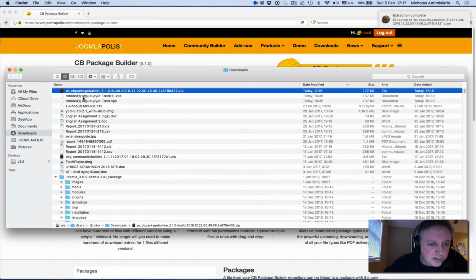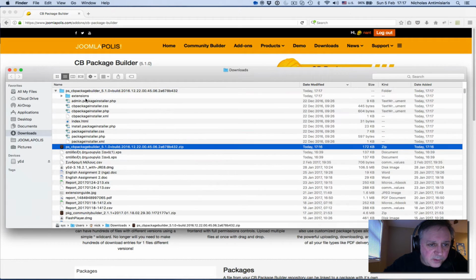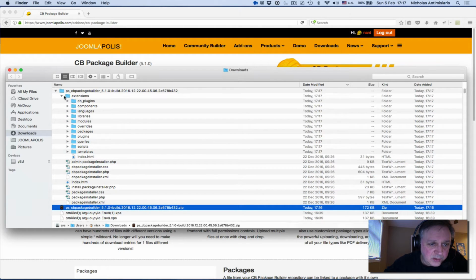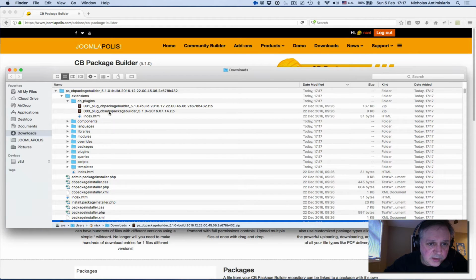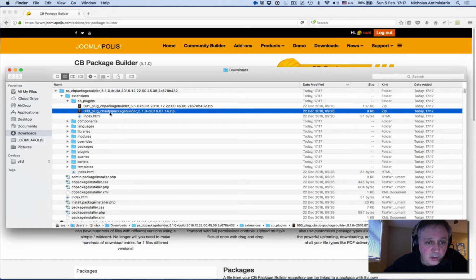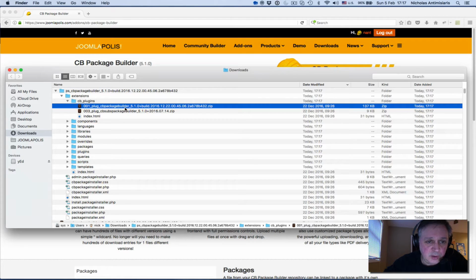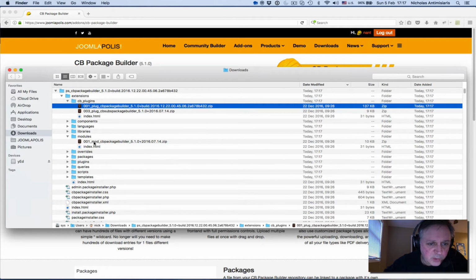Okay, there we go. So here's the folder, and we see the preset, which is basically a single installable package that also contains CB plugins. There are two CB plugins that are installed together in this preset. This one for the CB subs integration, and there's one which is a Joomla plugin itself, the packager plugin. And there are modules here, basically one module, the package builder module, which is what I showed you in the news section.